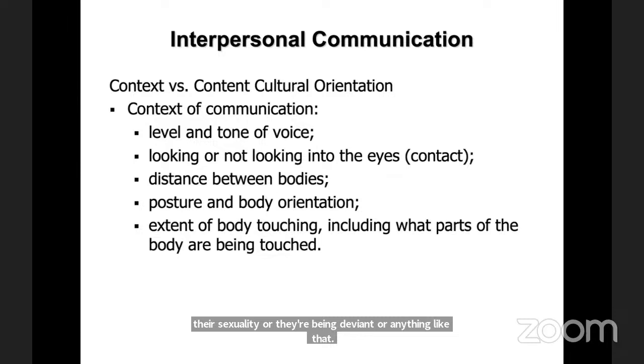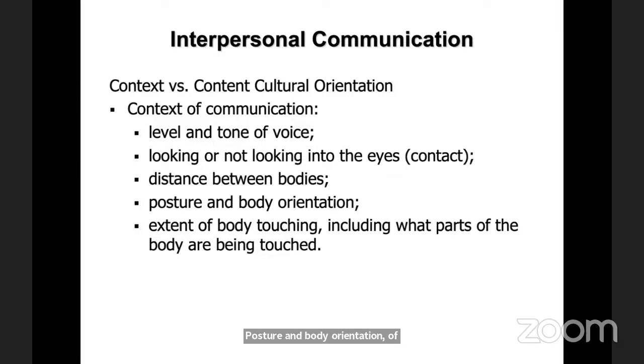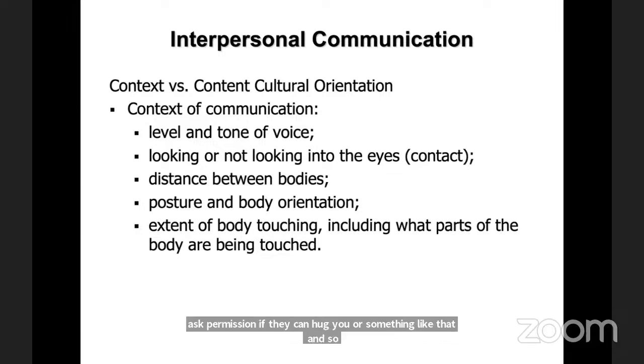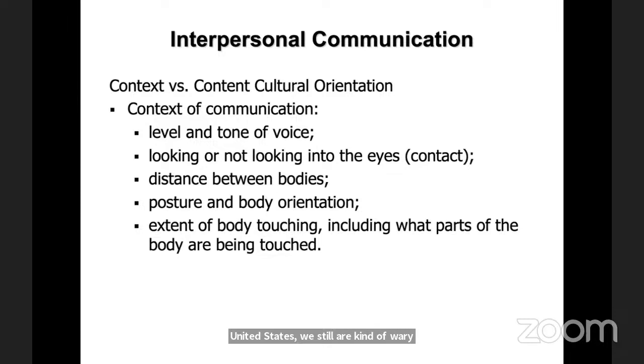Posture and body orientation. Of course, this is how you display dominance and confidence and all those kinds of things, and we'll get more into that in just a minute. And again, going back to the example of the Latin countries and Italy, touch is something that's appropriate. Here in the United States, I've met new colleagues who ask permission if they can hug you. So even here in the Western-oriented United States, we are still wary about touching another person and what that means and what that conveys. Okay.